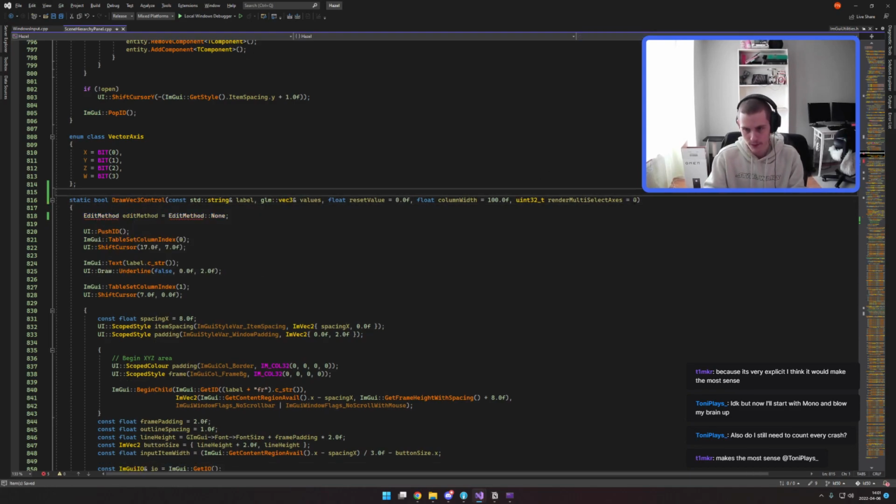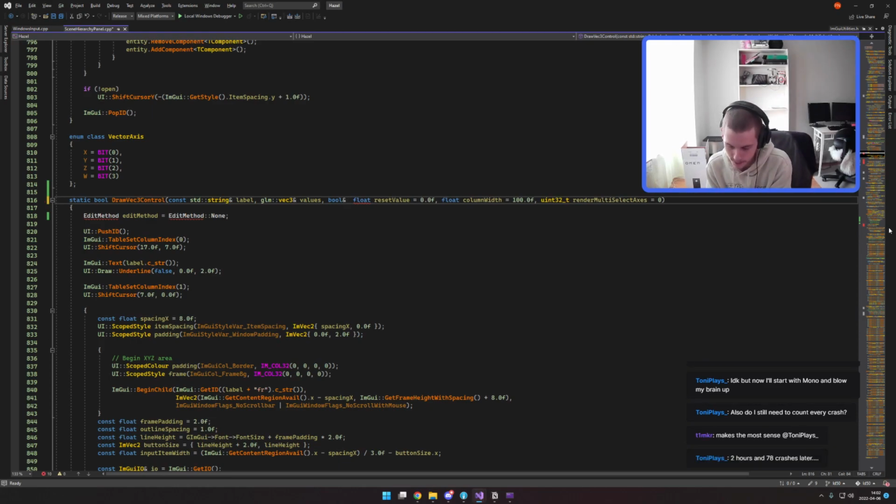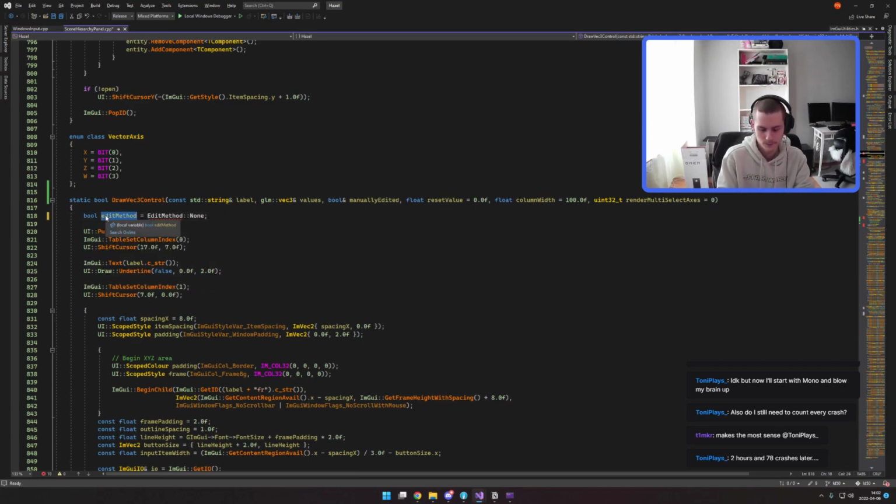Instead, I will say that you have to take out a boolean that says manually edited, because resource modified.